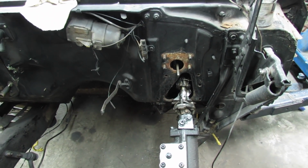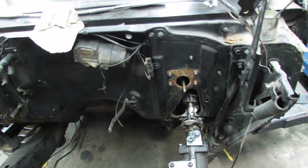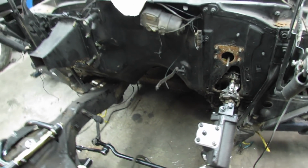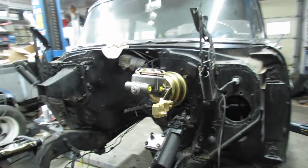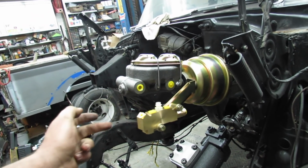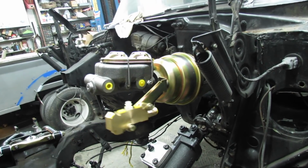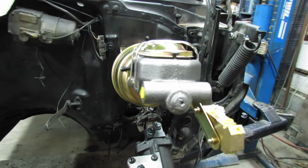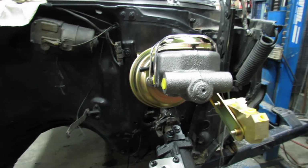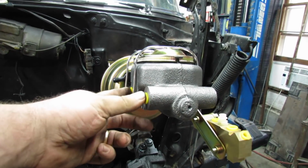So what I'm gonna do is get out the brake booster and see what it takes to mock it all up, and I might run some brake lines. I can do that fairly easily, quickly, and it'll make me feel good. It's just a power brake kit. Real stout bracketry. And it comes with a master cylinder you could put brakes on 2 cars with. But it could be handy in some instances.